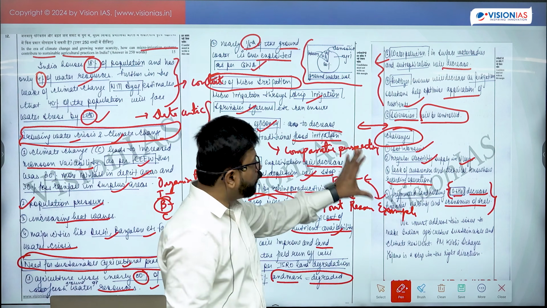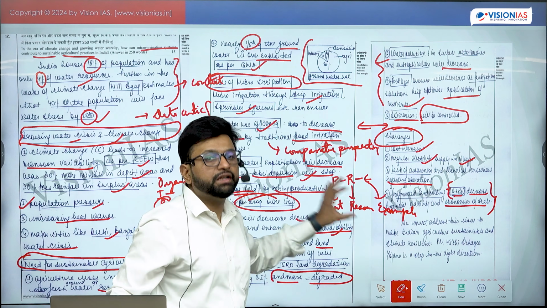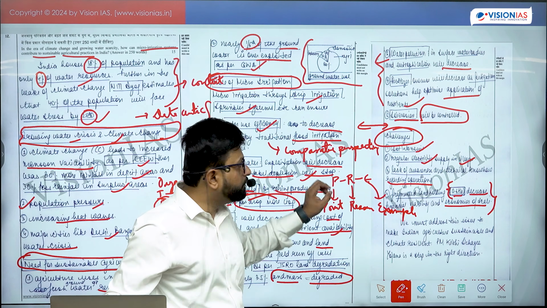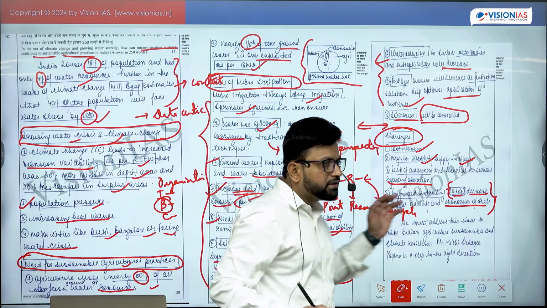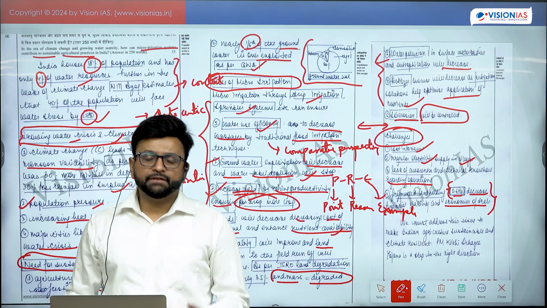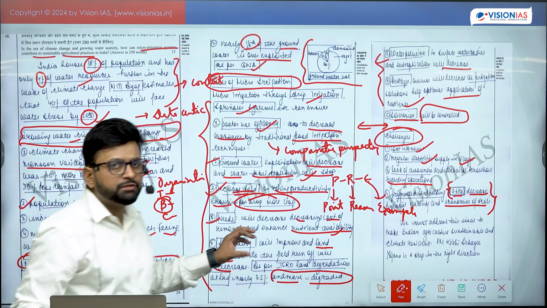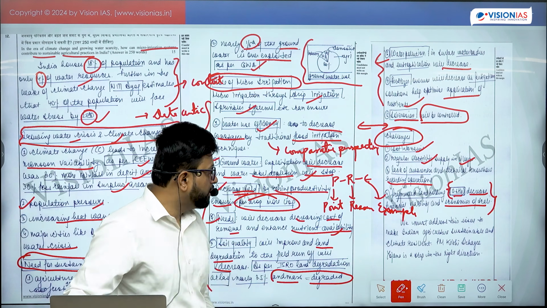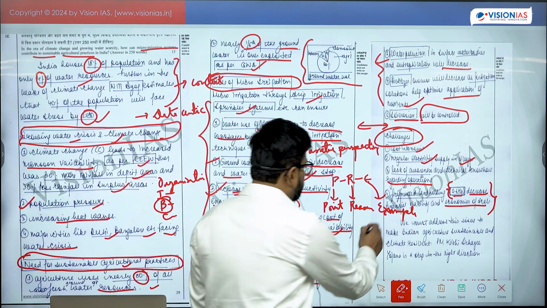Again, this is not explained in detail because this is not directly asked. So she has just explained it in a very short manner so that the examiner is aware that she is conscious of the challenges that can arise because of usage of micro irrigation. Finally, she also provides a solution.